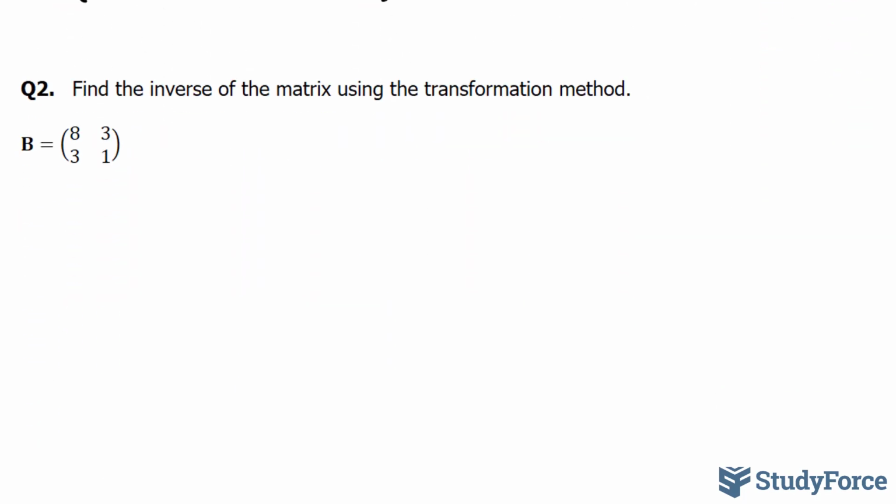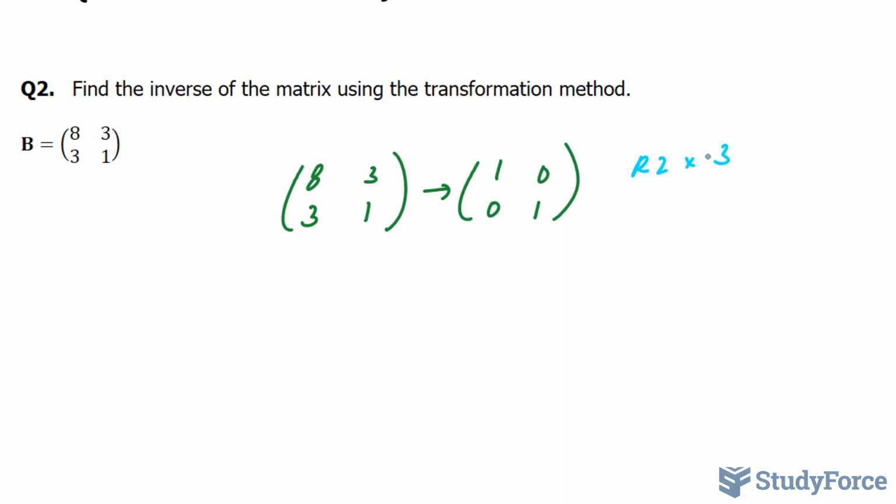In question 2, we have the matrix 8, 3, and 3 and 1, a 2 by 2 matrix. And once again, we want to convert this matrix so that it looks like its identity matrix. The only thing that we have going for us here so far is that this 1 is in the right place. You can take any path you like with this, but the thing that I'll do first is I'll start with this 1 and try to convert this 3 into a 0. I can do that by multiplying all of row 2 by 3 and then subtracting row 1 from row 2.